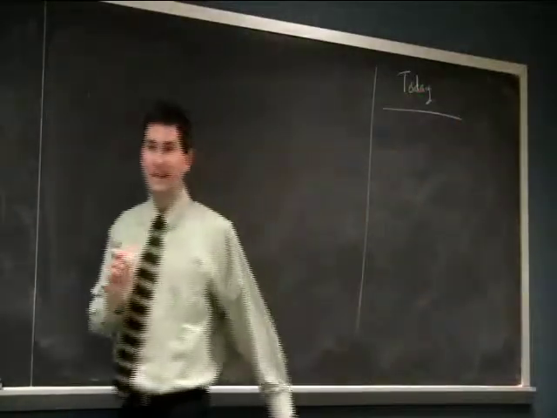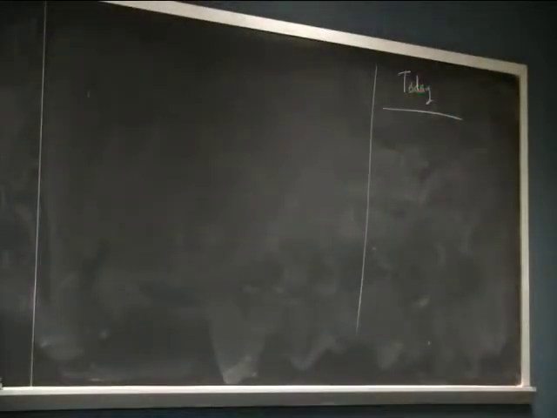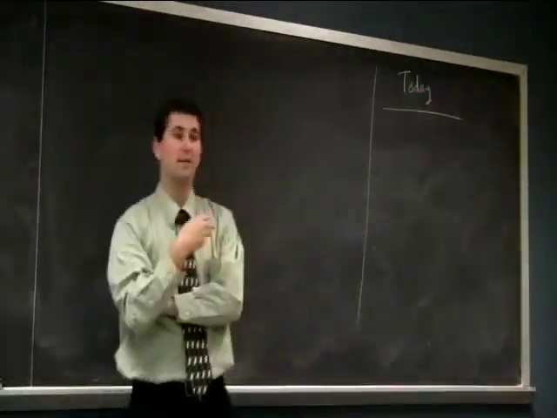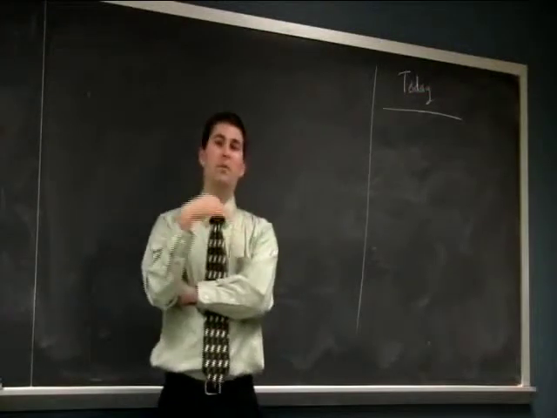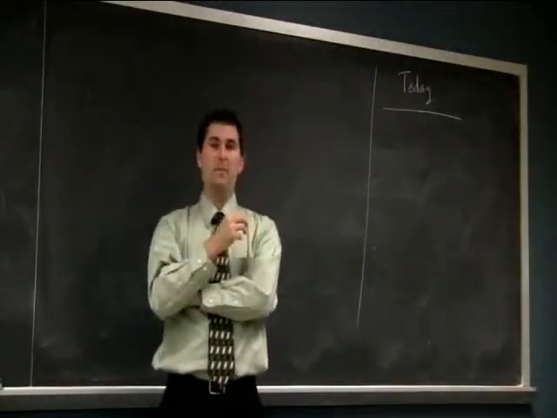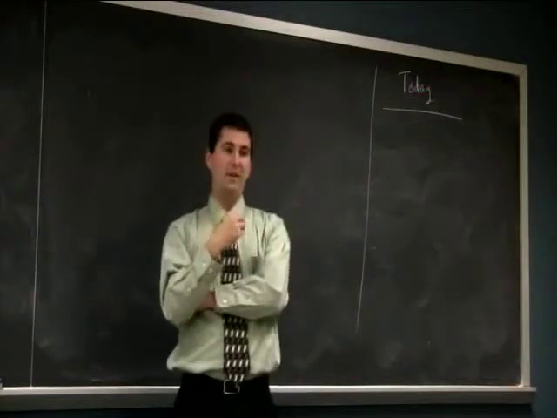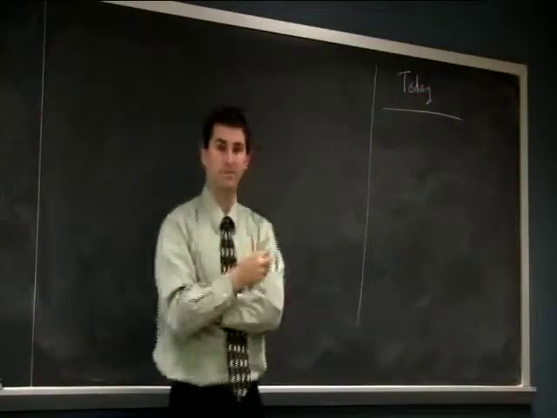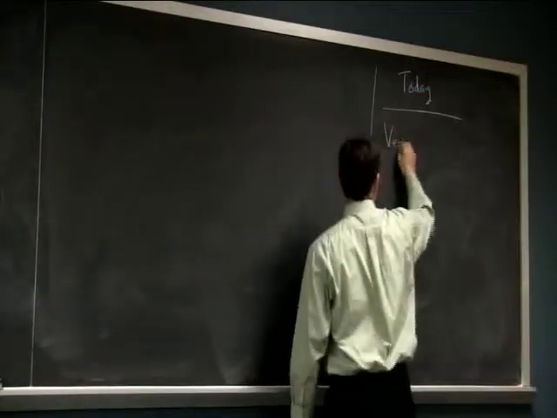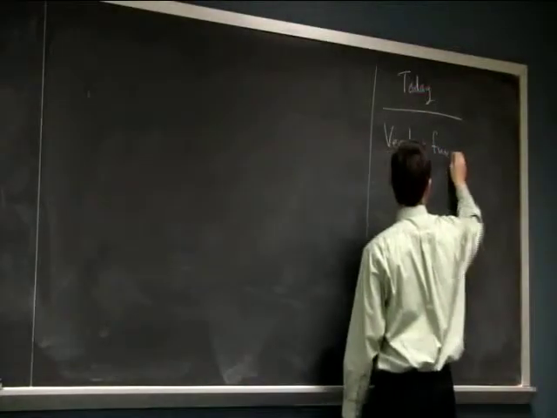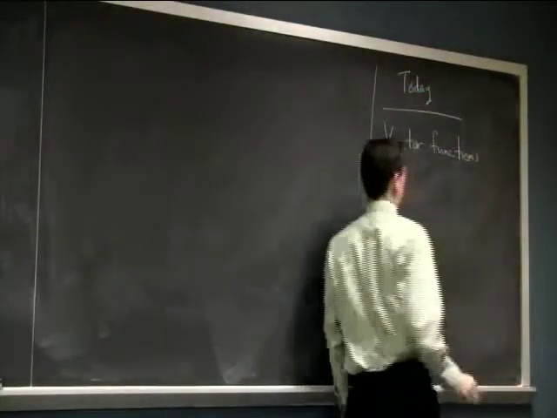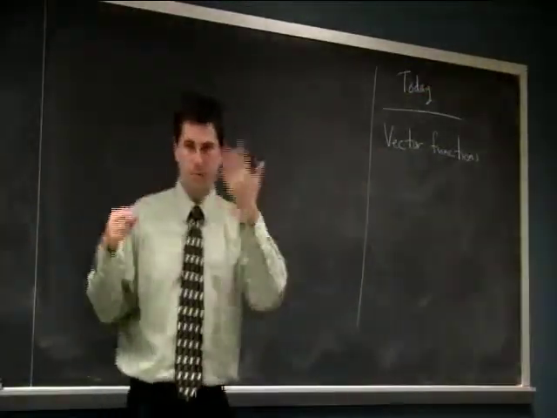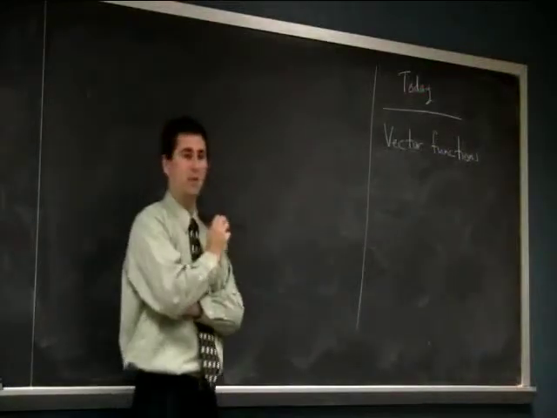So today we finally get to see something a little more interesting. And by interesting, I mean instead of looking at functions of one variable or two variables or three variables that spit out real numbers, we get to see functions, well, we'll start with just functions of one variable, but that actually spit out vectors. So these are sometimes called vector functions. So these don't eat vectors, unless you think of numbers as kind of one-dimensional vectors. So they're not eating vectors, but they spit out vectors.